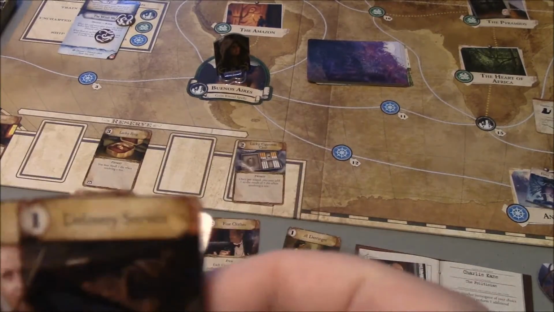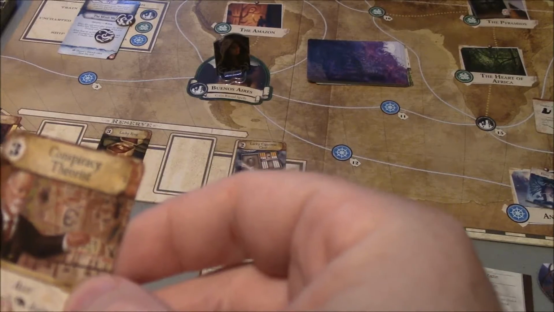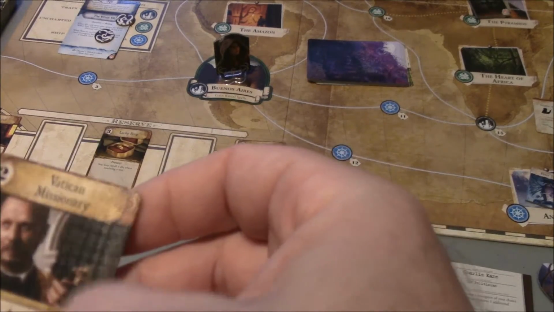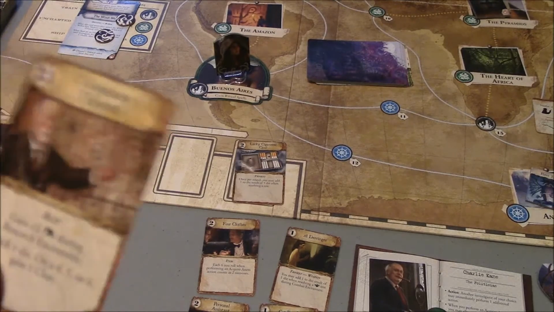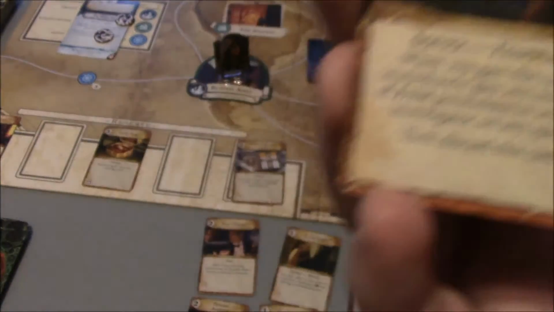We're going to give the conspiracy theorist to Diana Stanley, because she's only got a 1. Oh, sorry, not the conspiracy theorist. The Vatican missionary. She's only got a 1 will, and so that will be helpful to her quite a bit. The conspiracy theorist is actually going to go to Trish, and then we got the delivery service, which we're going to give to Trish as well, because she's going to then use it immediately to do this.